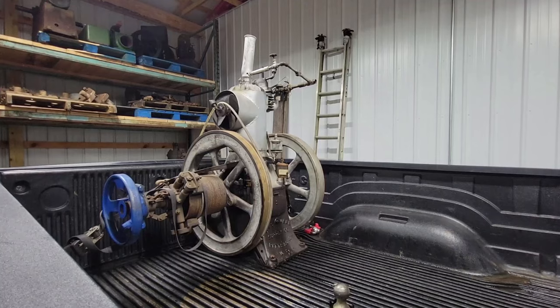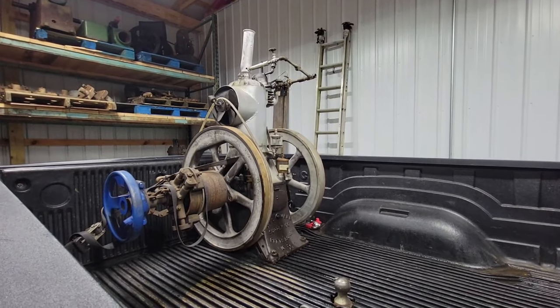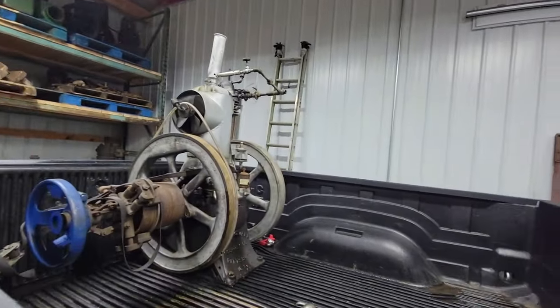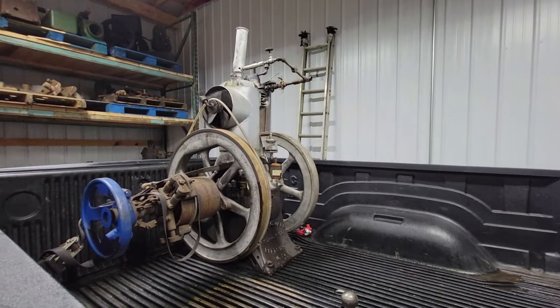I'm going to get two engines running. Yeah, that's a world record. I'm going to grab something off the shelf here, and I got a customer, as you could say, engine to get running. So stick around.